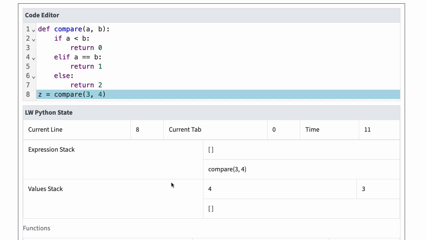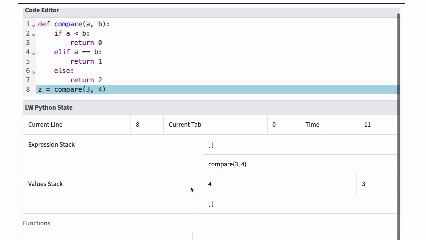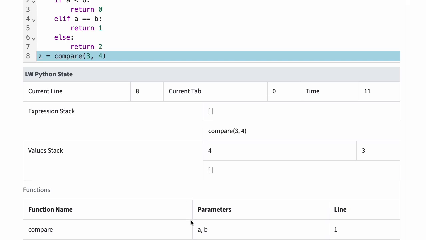LWPython now prepares to construct a function input map by first copying the function parameters from the function map to a parameter stack, then popping the top element from the value stack, reversing it, and assigning it to the argument value stack. And finally, initializing the function input map to an empty map. The evaluated arguments in the value stack are in reverse order, so LWPython has to reverse them back to the original order.